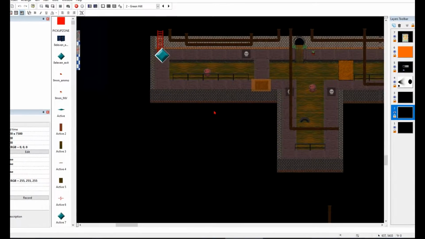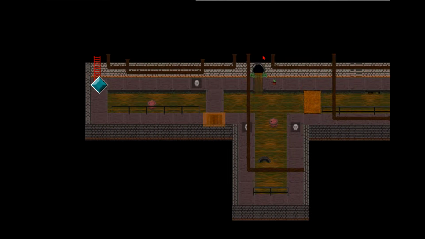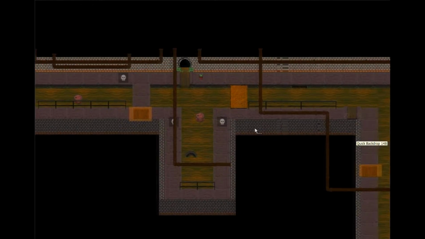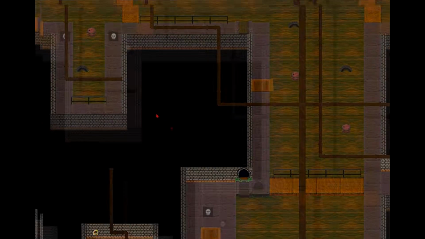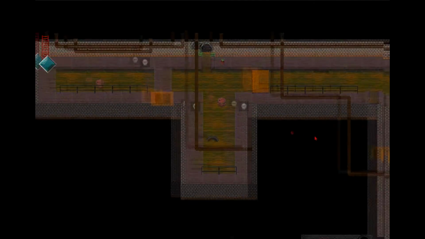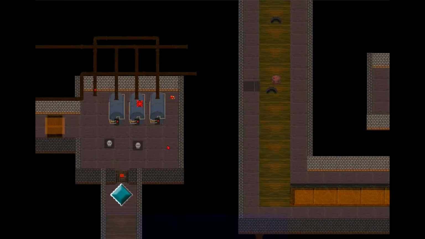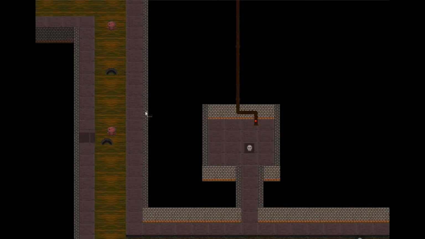So after a few days of tweaking, I think I completely finished the sewer system and it's fully playable now. So yeah, here are some med packs and items that are scattered around. Here you can see bullets. Enemy placement has changed a little bit, and also this has appeared here.